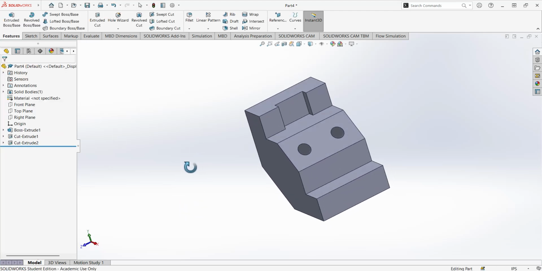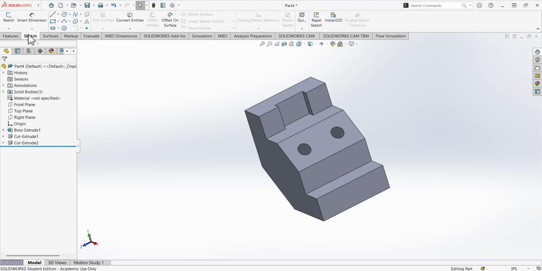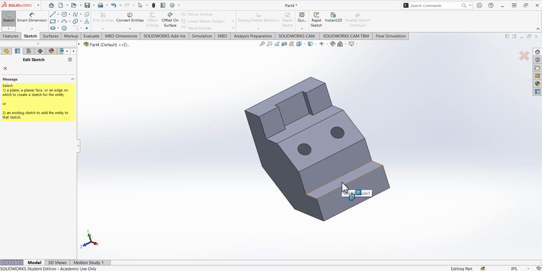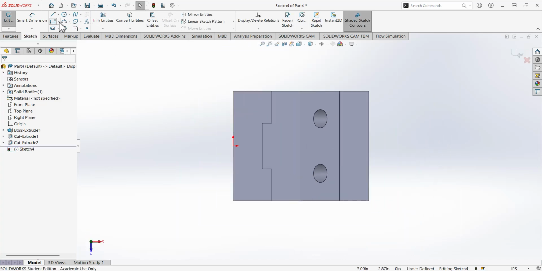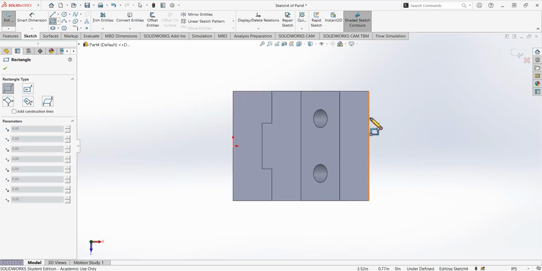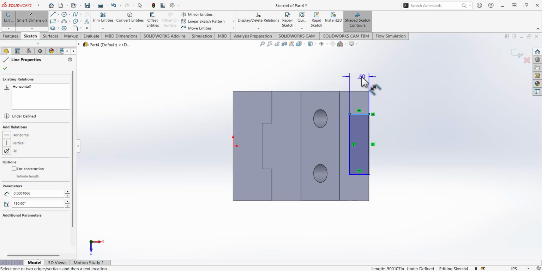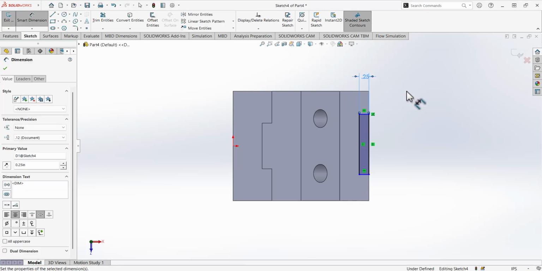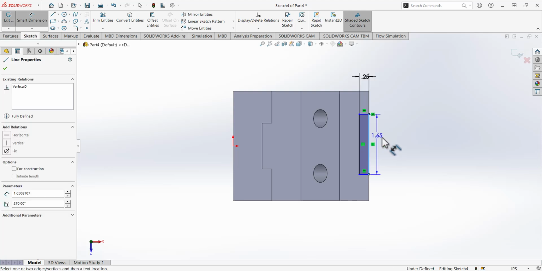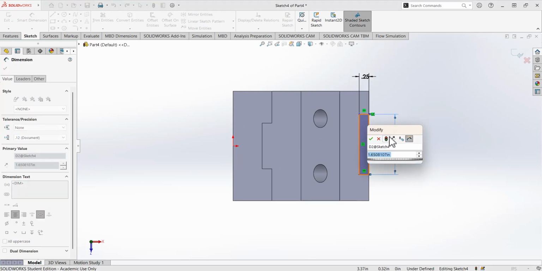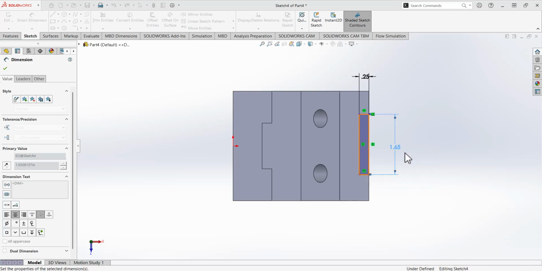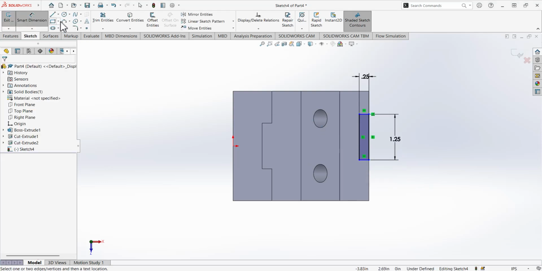So now you can see we have a cut here, and in the same way we also need a cut on this face. So sketch on this surface, and again a rectangle. The first point of this rectangle should be on this edge, so add this coincident relation. Then smart dimension tool, so it's 0.25, and for this dimension it's the same, 1.25, and it should be in the middle.